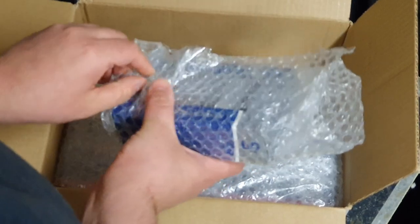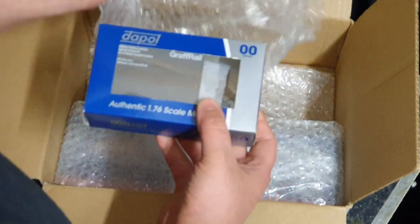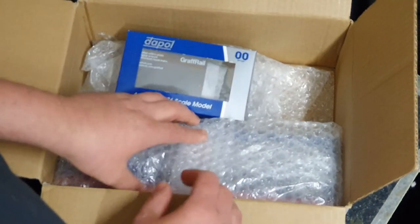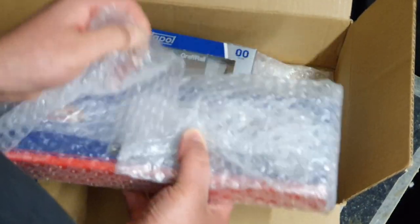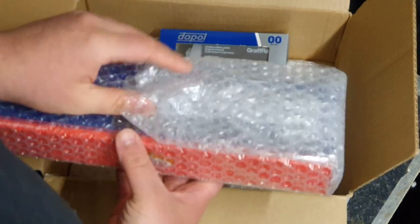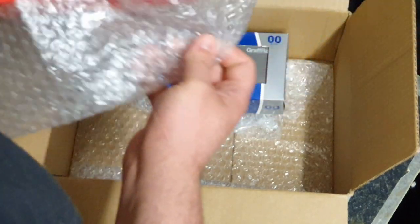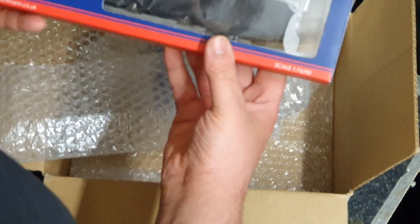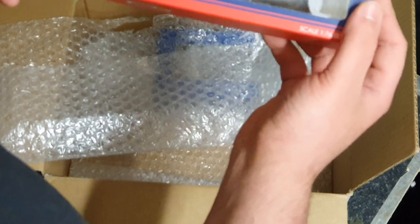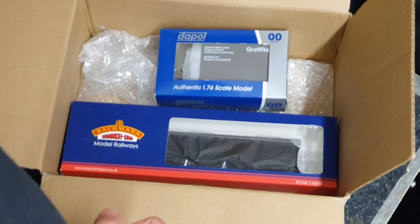There's also a Dapple wagon box which I didn't order, so that's quite a surprise. It's got a Graf Rail card in the window so I can't quite see what's inside - it looks like a hopper. I'm going to dig my light box out because I have a feeling this is going to be nicely graphed up. And this is my commission here, wrapped up in black tissue paper - very exciting.